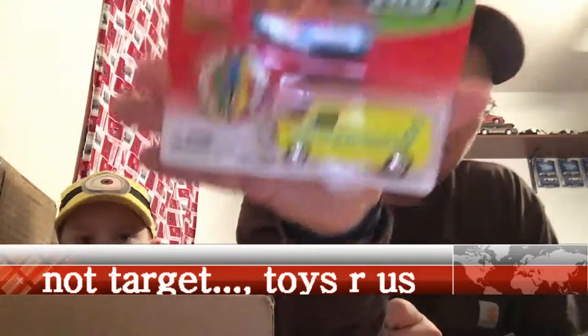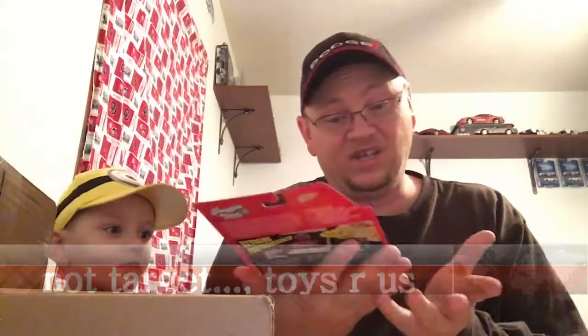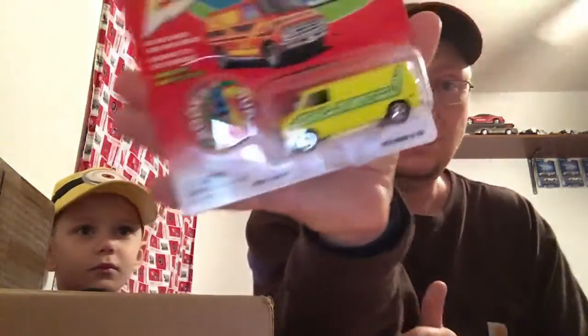Went to one of the two Targets I went to today. You don't know, you was at school. Just grabbed a few things - I had more, I just put the stuff back. Target's been getting these with this sticker on the top, so I haven't really touched any. But it was a Dodge van, and it was one of the vans I remember when this came out and I could never find them.